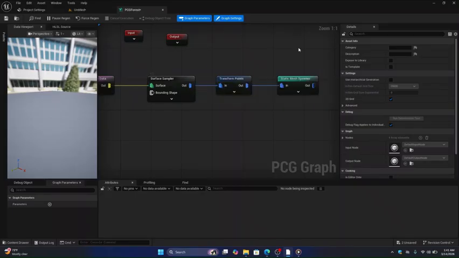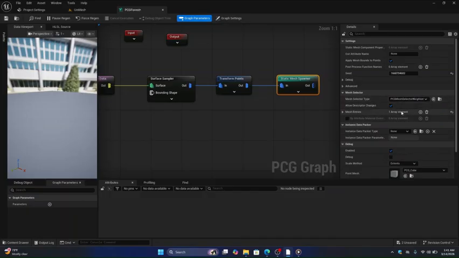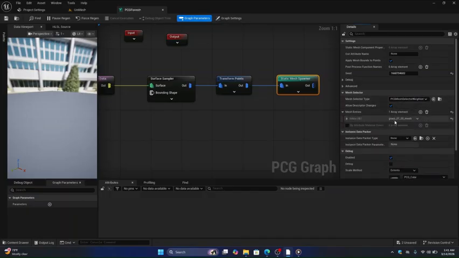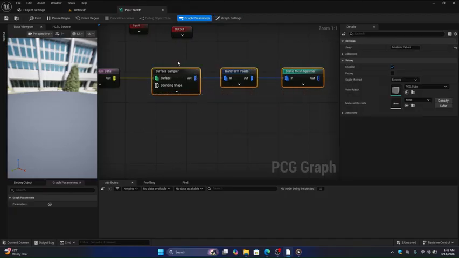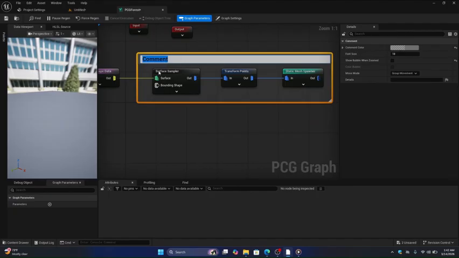For that one, we can add that mesh into this and merge both grass and flower mesh. But if I do that, then we are unable to change the scale of our flowers. So I am going to add a separate mesh for flowers. But first, hold your left mouse click, select these three nodes and press C on your keyboard, then it will be like a comment.